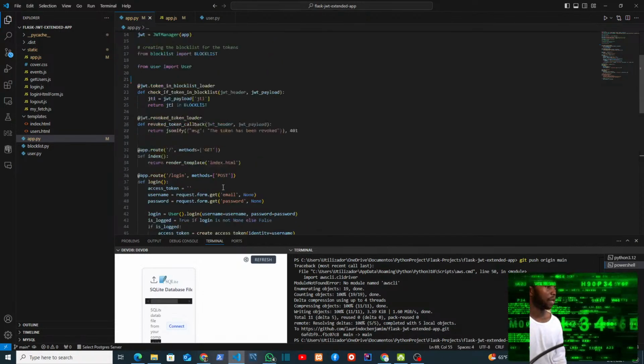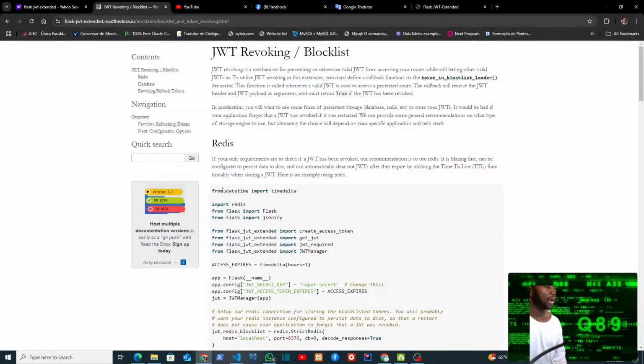Okay, guys, now back to our documentation. We see that this function is called whenever we validate a JWT used to access a protected route. In the callback, we receive the JWT header and the JWT payload as arguments and must return true if the JWT has been revoked.